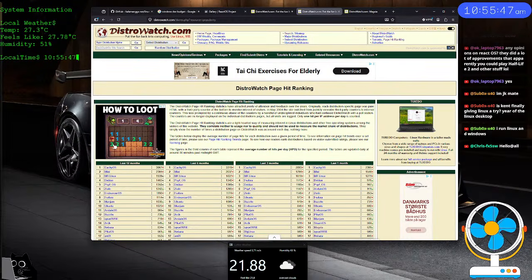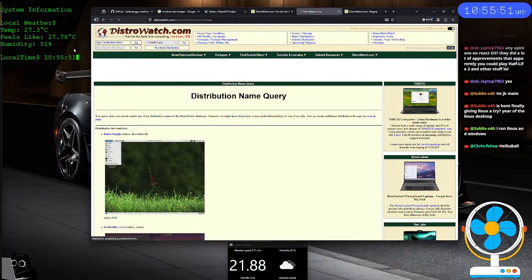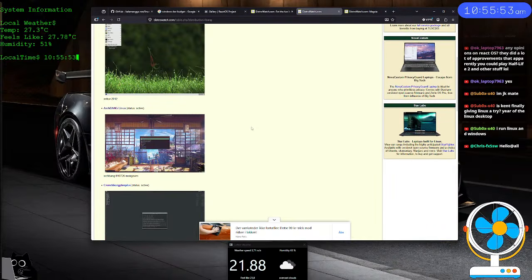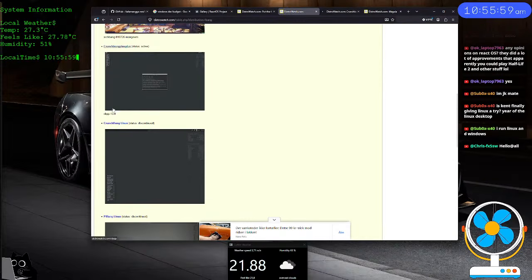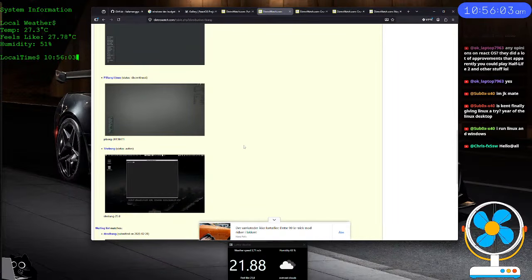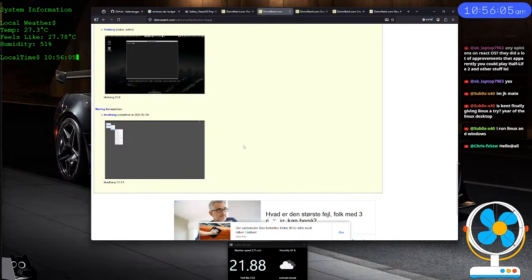Search distribution. Type in distribution name. Can I just do that? Quadsbang Plus. It's one of these, I think.